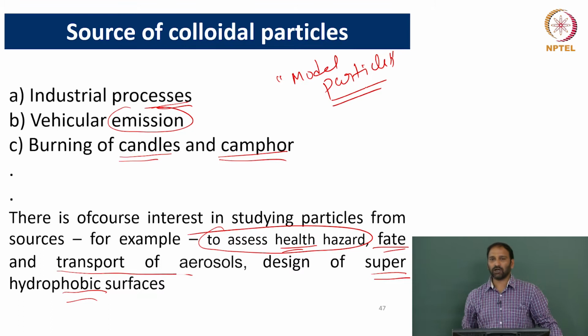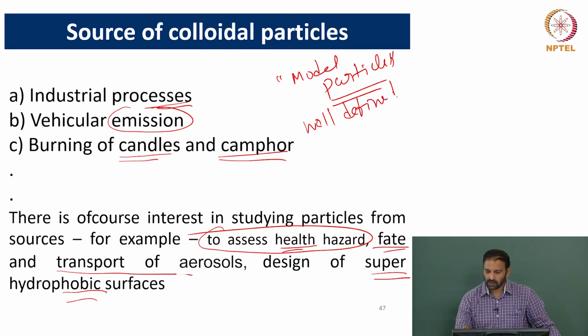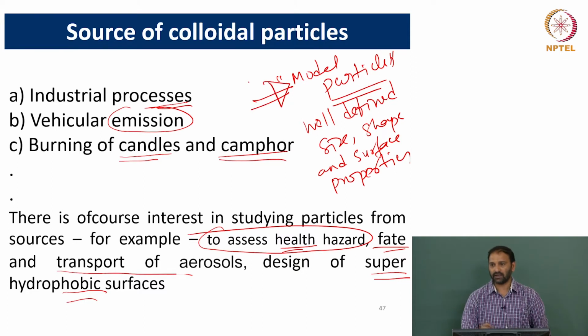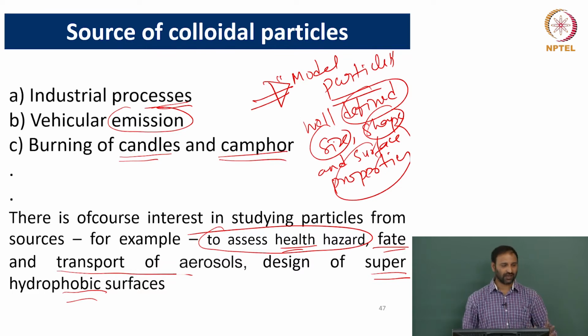Okay, what I mean by model particles is that these are particles of well defined size, shape and surface properties. So if you really want to investigate fundamentally a particular phenomena in colloidal science, you go to these model particles, which essentially are particles of well defined size, shape and surface properties. So that's the need.